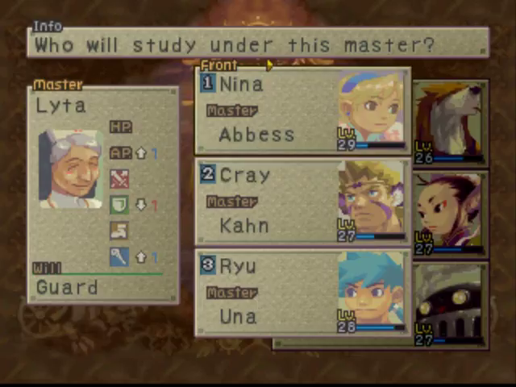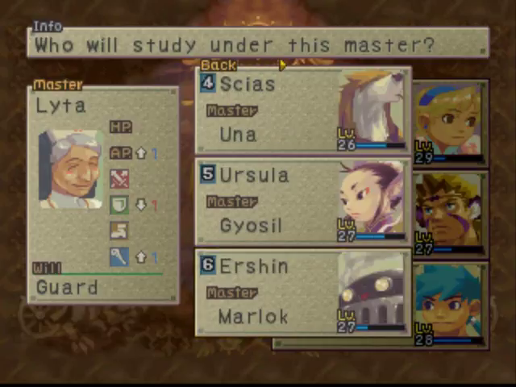Alright. Plus one to AP. Minus one to defense? That doesn't seem very good.